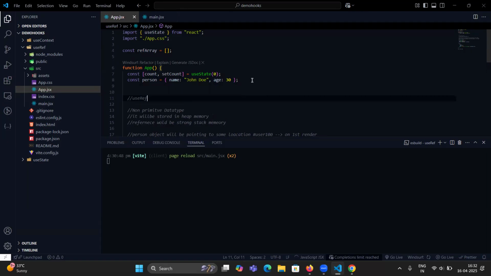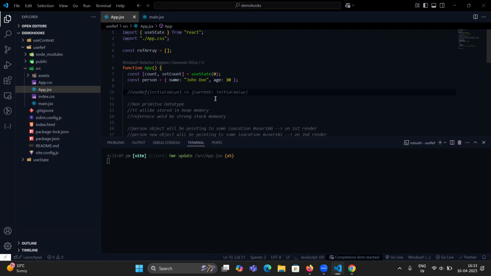useRef accepts an initial value. Once you pass the initial value, it returns an object that has a current property, and whatever initial value you passed is stored at the initial render.